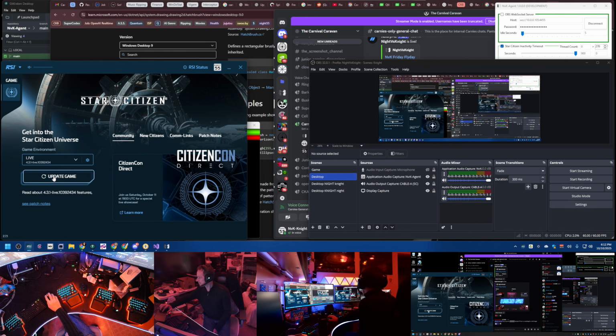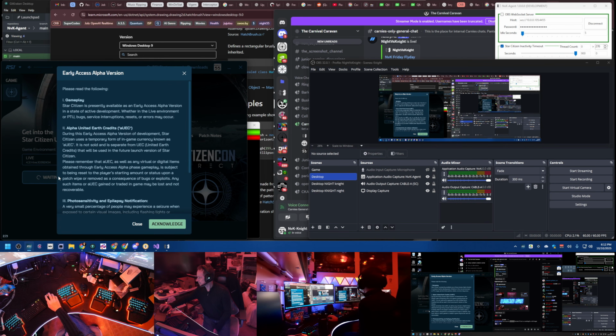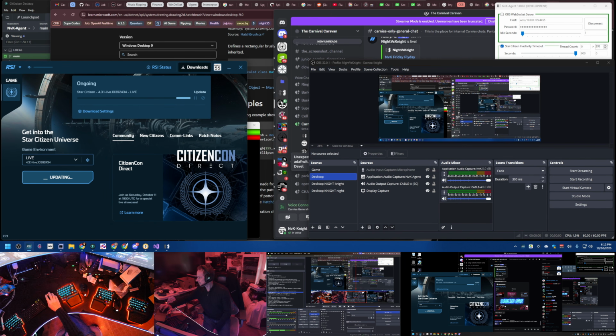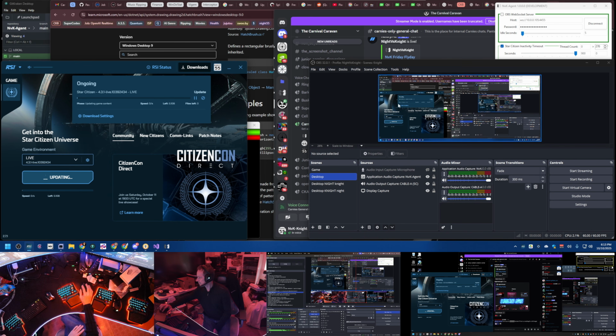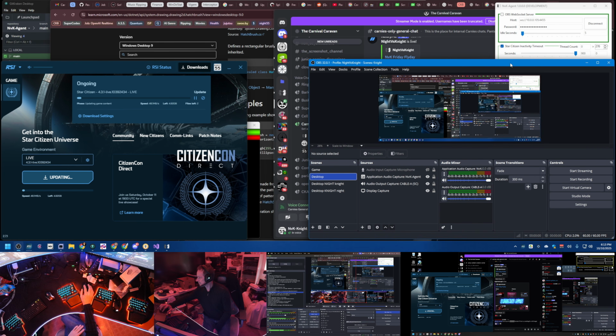So here's another example of good things where I can basically click on this and I can do acknowledge in the same location, and I can basically say yes. And it's updated the game. I don't know why it had to user access control UAC elevate to update Star Citizen, but whatever. We'll get to the mouse wiggle in a second.